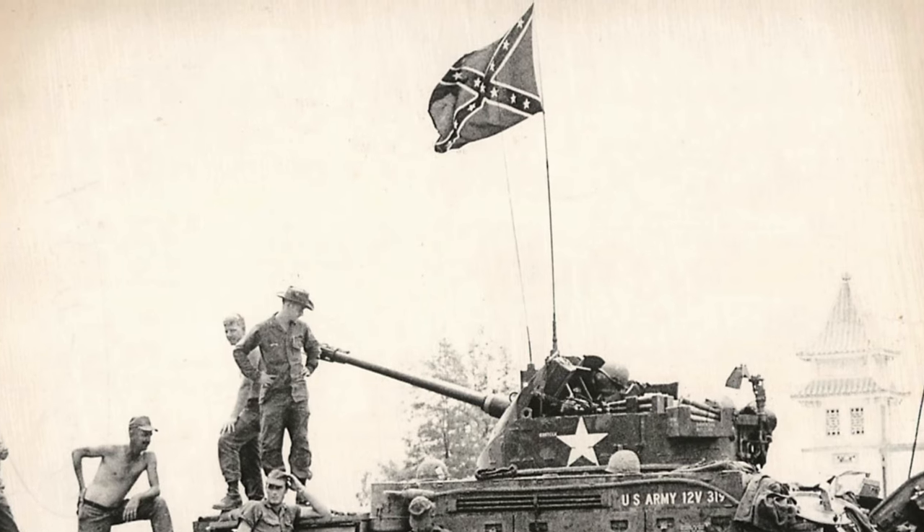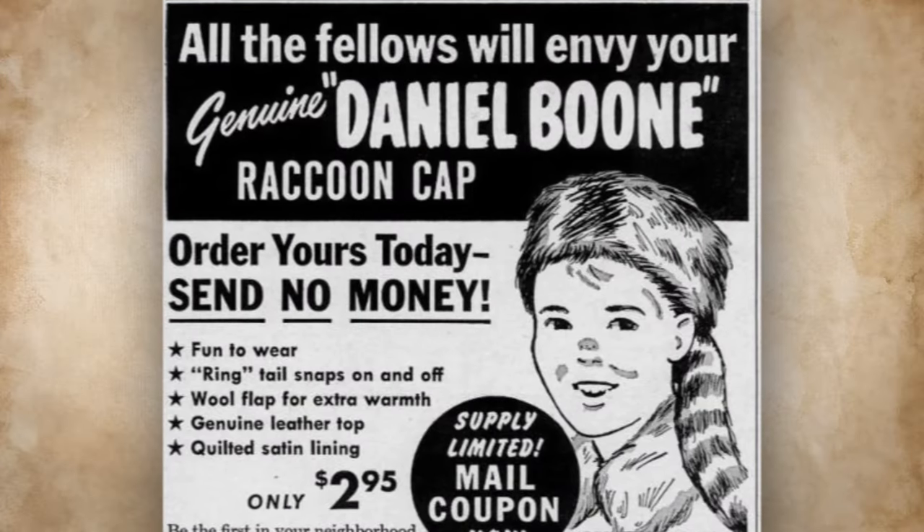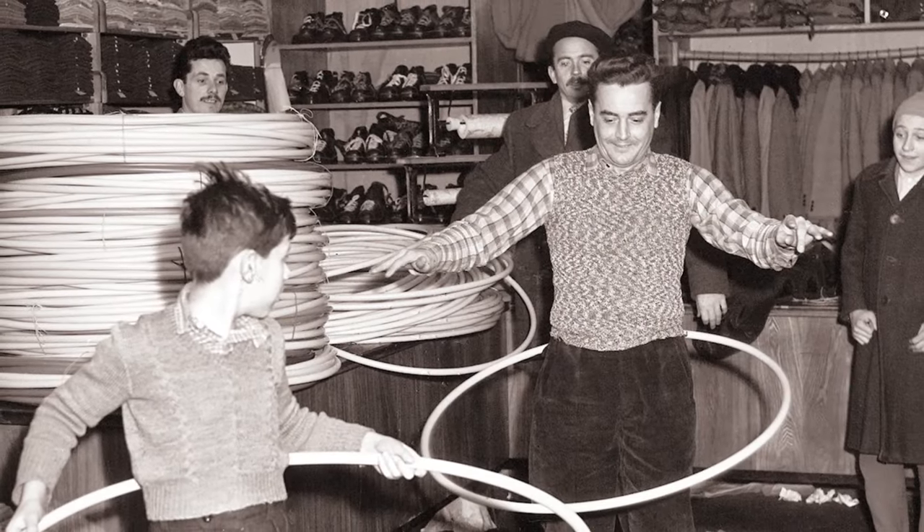The flag began showing up in universities and fraternities. And when Southern men were drafted into the army, they brought the flag with them as a memento of where they came from. The headline writers around the nation dubbed it the flag fad. There was a little bit of discussion about whether it was ideological, racist, or politicized — or just a fad. The typical conclusion was it was just a fad, like coonskin caps and hula hoops and other youth fads of the era.